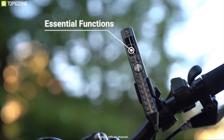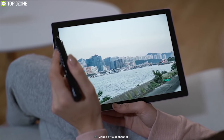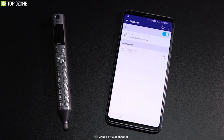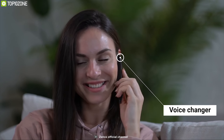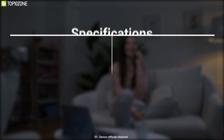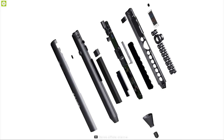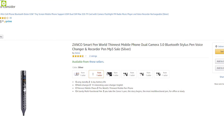This phone has all the daily essential functions like calling, messaging, camera, MP3, MP4 and many more interesting features. Its Bluetooth-enabled headset is easy to use — just pair it with your smartphone, so when your smartphone rings, the S Pen rings. Perfect for a quick call or text via Bluetooth. It has 13 different interesting voice changer features, all in English to make a little bit of fun out of this device. If you want a secondary phone with tons of good features and a slim form factor, then get this phone from online.